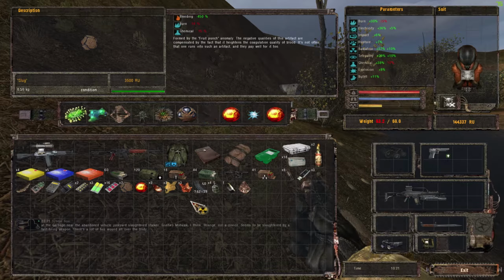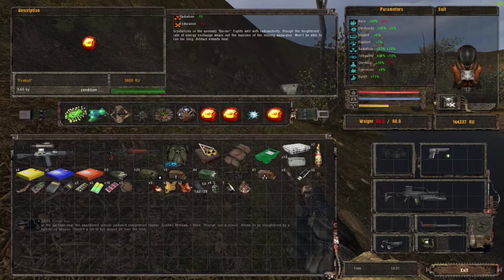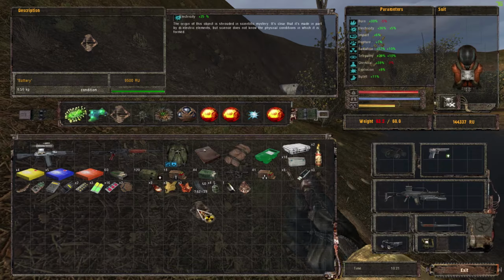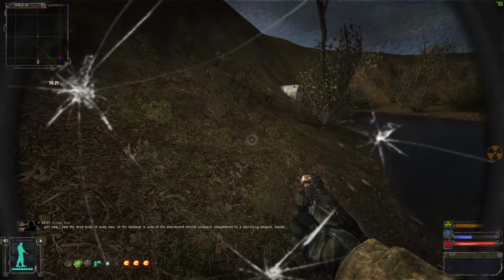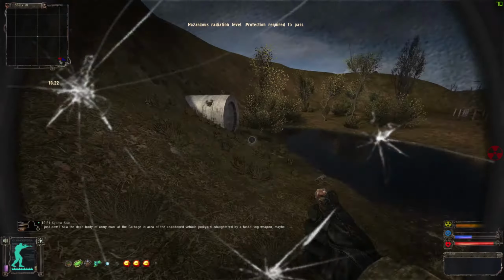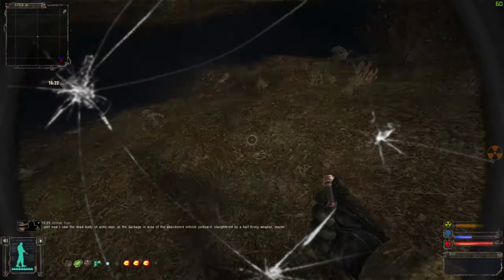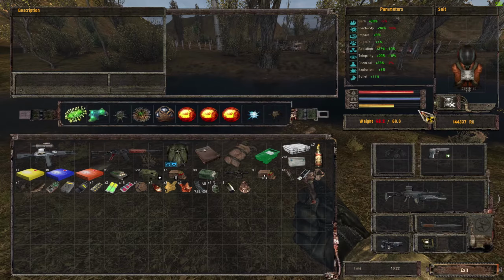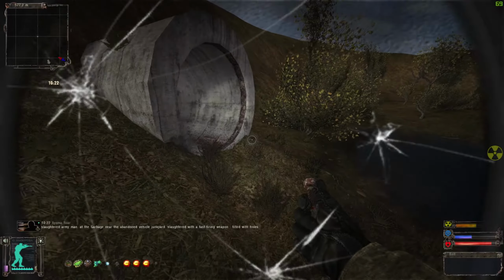Then again. It shows you how high the radiation is. I've got quite a lot of protection on, although right here we seem to be okay, I think. It's going down. But you know, even with all that, you still take damage.